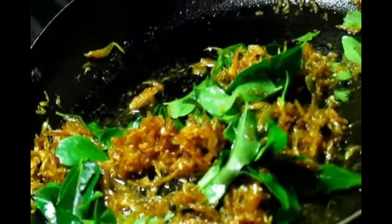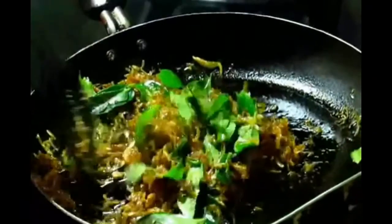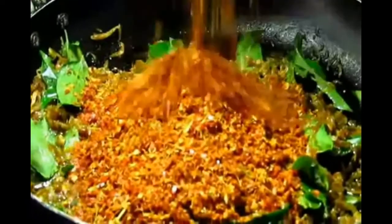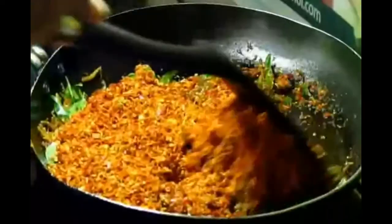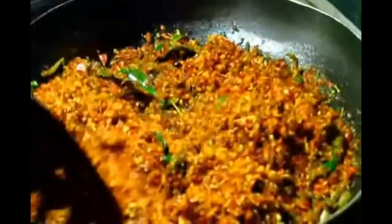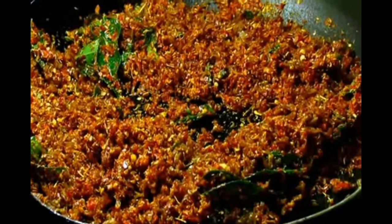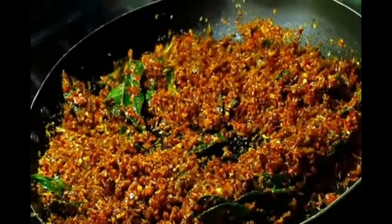It should become like that. Reduce the heat and just stir for another minute. Then you can add the chili flakes. This is actually ideal to have with your meal as an accompaniment or a dip, because it gives a little bit of sweet and sour flavor. It's a dry sambal — it comes like that.